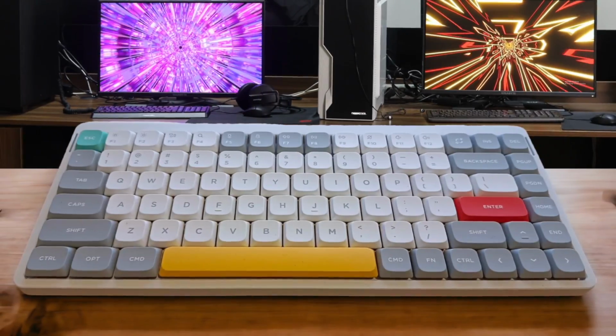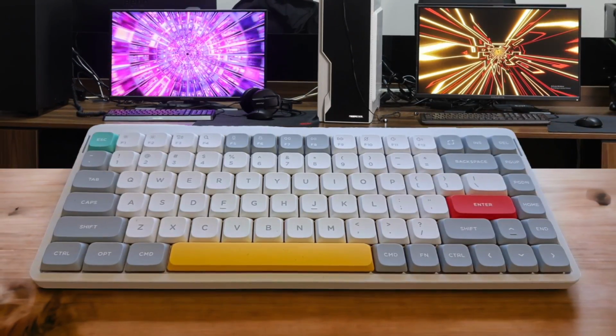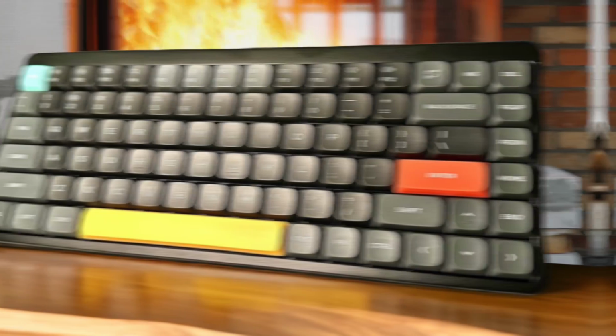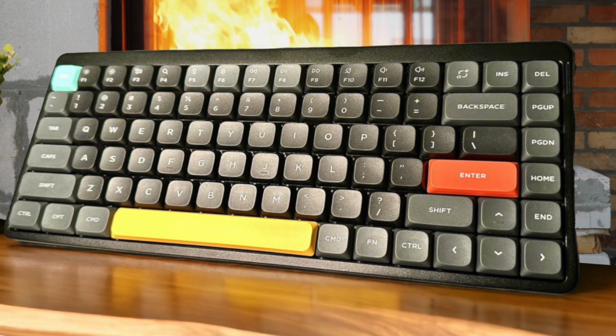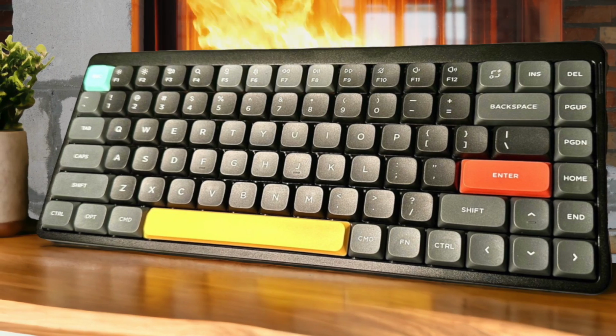The low-profile design is a big selling point for me. It's only about half an inch thick, so it's super easy to throw in my backpack and take with me on the go. One of the standout features of the Air75 V2 is the typing experience. I got the version with the Gateron low-profile mechanical switches, and they feel fantastic to type on. The key travel is just right and the actuation is nice and crisp. I was a bit worried about adjusting to a low-profile keyboard, but it only took me a day or two to get used to.